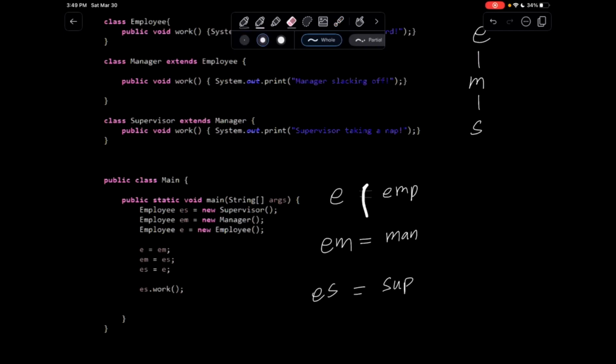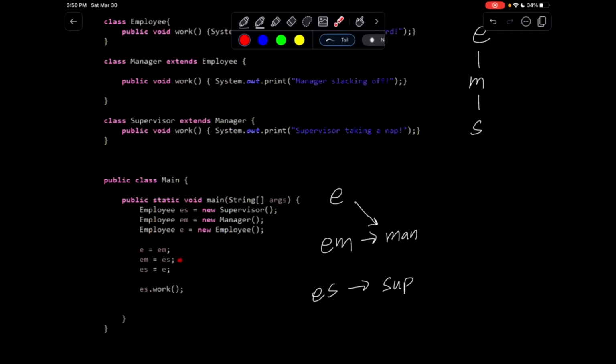I guess really these should have been arrows, same difference, but I think this conveys what I'm trying to get at a little better, because these are all references, or sort of pointers. So E is equal to EM. What is EM pointing to? A manager object. So what should E be pointing to? The same manager object. So let's get rid of this. Now I'm pointing to the same thing that EM is pointing to. Okay, so that's this line done.